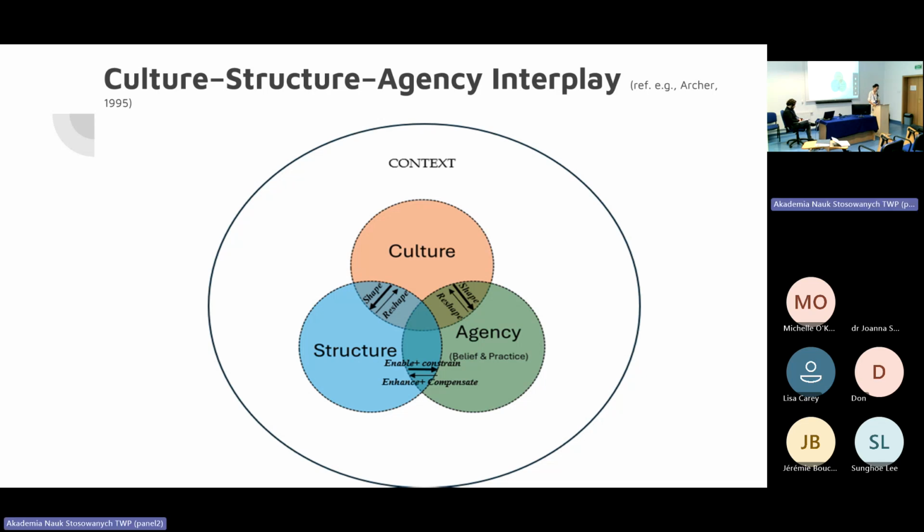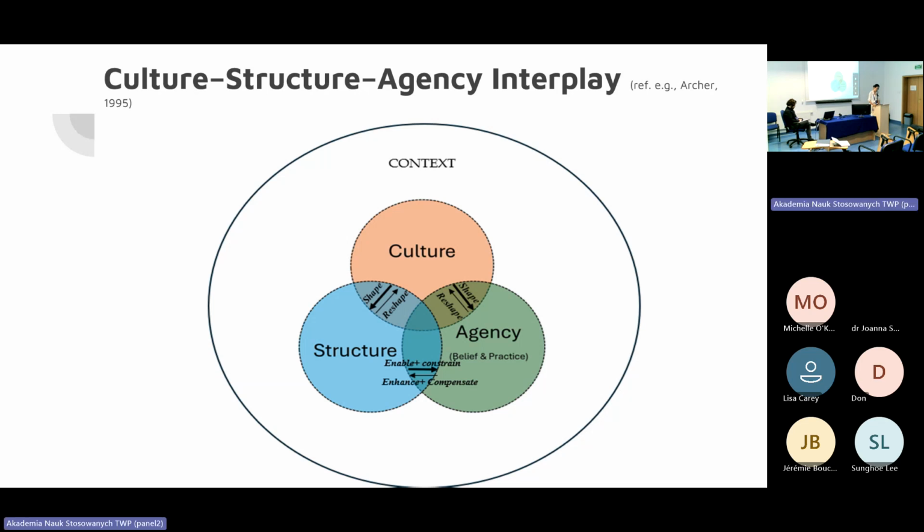In this model, culture is understood to shape both institutional structure and individual agency, while structure and agency also reshape cultural patterns through recursive interaction. Structures constrain and enable teacher educators' agency in developing student-teachers' competencies, while teacher educators may maintain or modify those structures through belief and practice. While structures and practices may be directly observable, beliefs, cultural norms, and cultural mechanisms often operate below the surface, shaping what is seen and done.